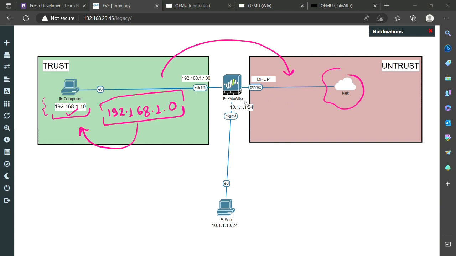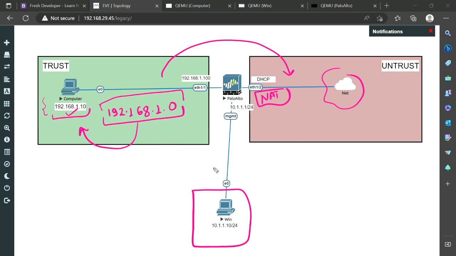So for going to the internet, we also configure NAT. I will be configuring NAT as well, but I will not be focusing on the NAT. I will just configure it so that if you are practicing, you can follow the same thing, but not explaining too much about that, because I will be taking later sessions focused on NAT. And as usual, this computer is connected on the management interface. So I will be using the GUI through this machine.